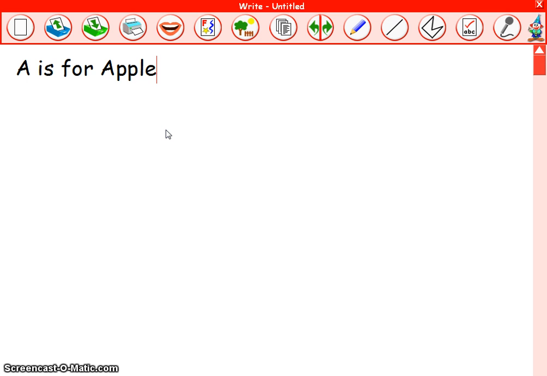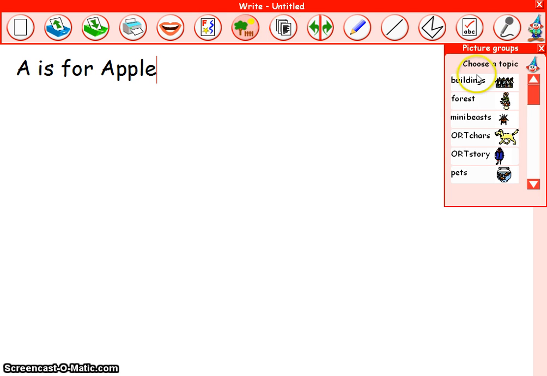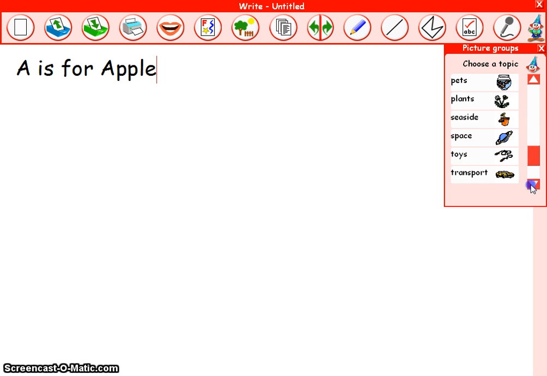So, the next thing I need to do is to draw my apple. Now, I'm going to need a picture of an apple, or I might need to draw the apple myself. So to find out whether I've got a picture of the apple, I need to click on one of these buttons up here. Which one do you think it is? That's right, it's this one. If I move my arrow over this button, it'll say pictures, and if I click on that, I get a list of different pictures here that I could use in my document.